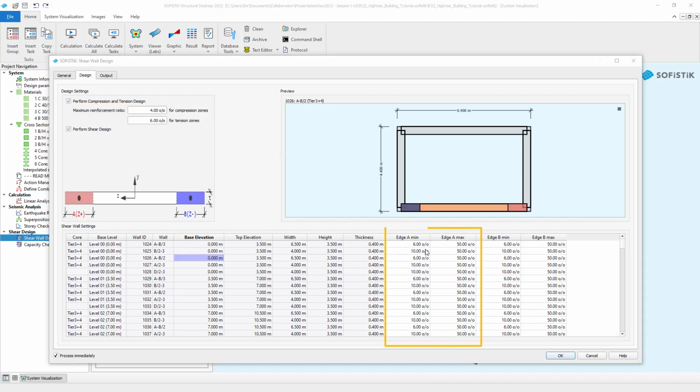The edge zone length is increased incrementally between the minimum and the maximum values until an equilibrium is established and the resisting forces can withstand the acting forces. The minimum edge zone length is equal to the wall thickness, written in percentage and rounded to full integers. The maximum edge zone length is limited to half the wall length. Adjust this value to account for wall openings such as doors.